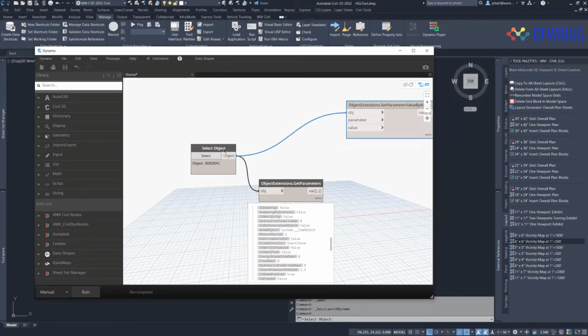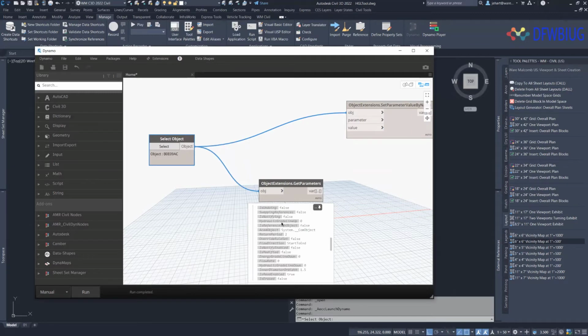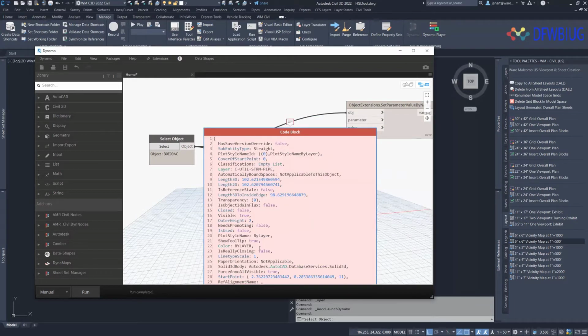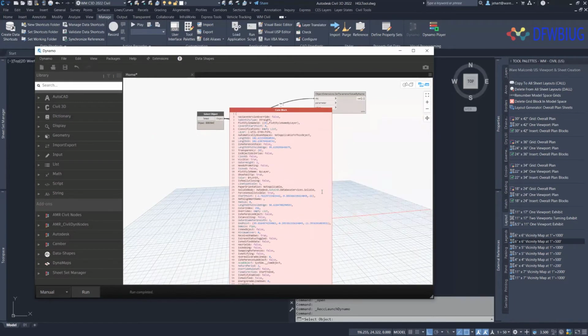The parameter that we want is hydraulic grade line up. This one here. I just copy it. I'm going to create a code block. I knew that was going to do it actually. It put all the information in there. So let's scroll down and copy it from here. Hydraulic grade line up.